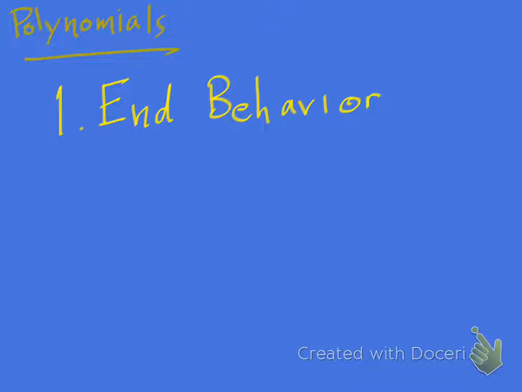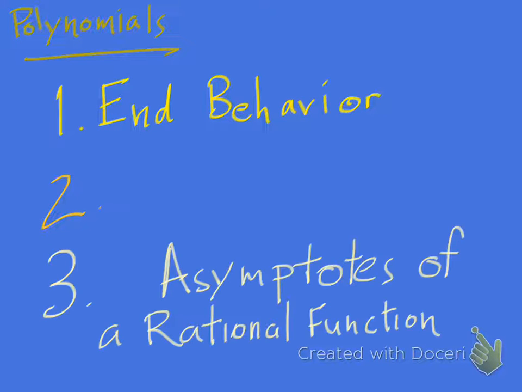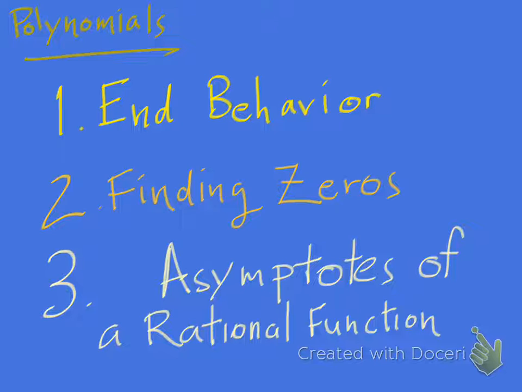And the second subtopic, I can't remember what the second one is right now. Hang on. Well, the third one is the asymptotes of a rational function. That's not exactly polynomials, I know, but they were in the same chapter in the book, so we'll talk about them here too. Oh yeah, I remember now. The second topic is finding the zeros of a polynomial. Extremely important. Okay, so let's get started with describing the end behavior of a polynomial function.